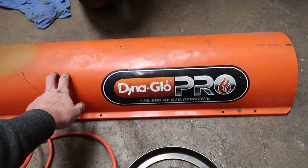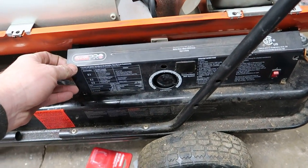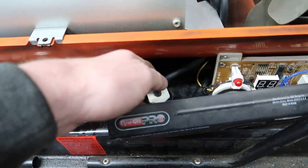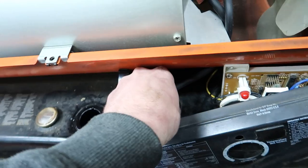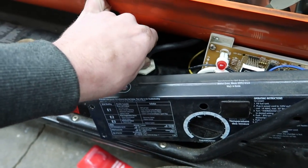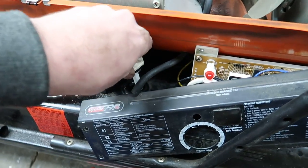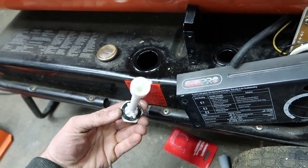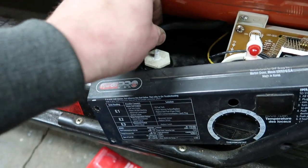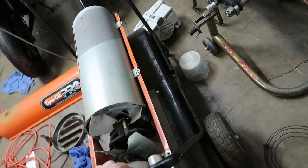What I did is I removed this top hood right here — for that you just take out all these screws. You don't actually have to do this the way I'm going to show you to fix it, but you can take off these four screws right here. And then right here is the fuel intake, and this pops out. If you think yours is clogged, it's probably not the issue. This just pops right out, as you can see, and it has the filter on the end. To put it back in, just go like that. Put the fuel line back on it, and I'm going to show you what the problem was — it looks like it goes bad on a ton of these heaters.